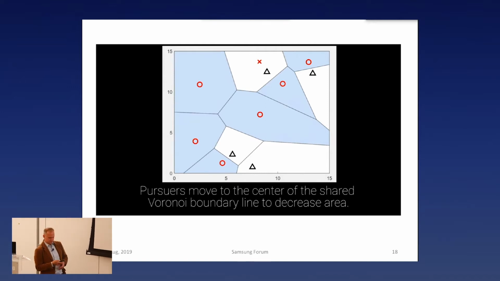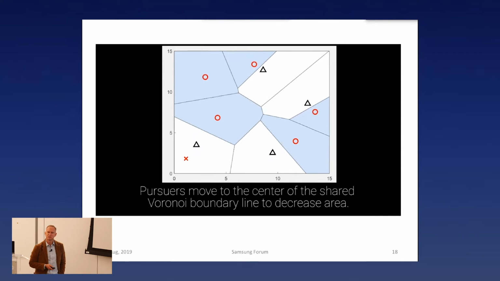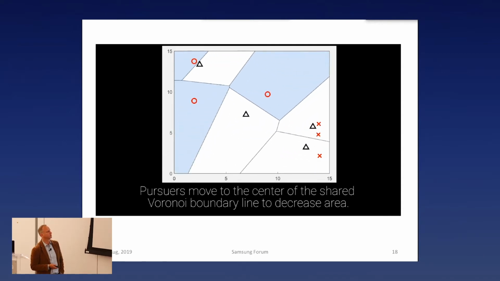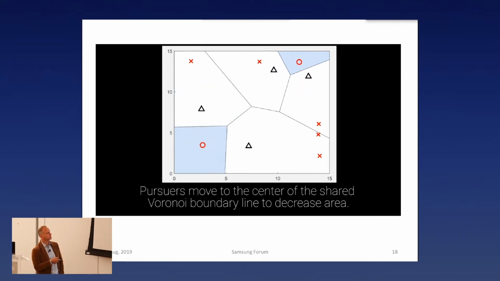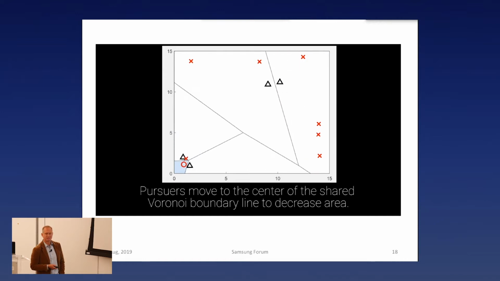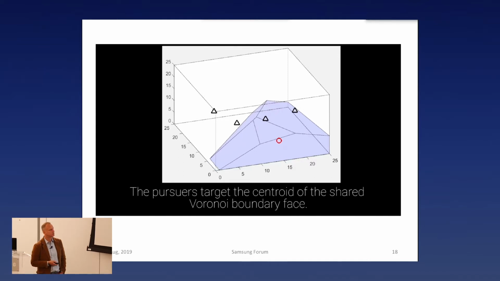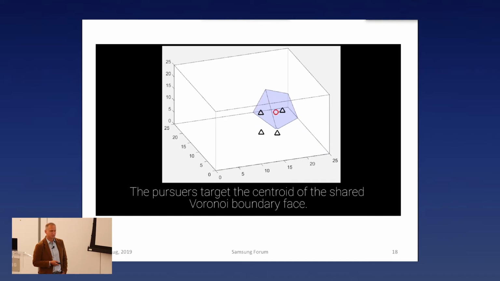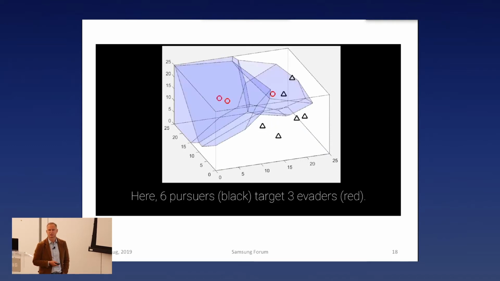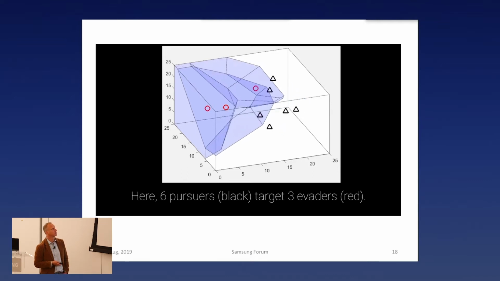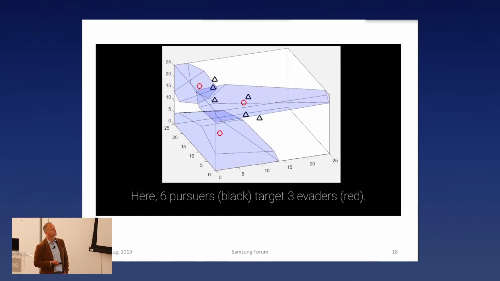So what we've developed is a quite simple geometrically inspired game-theoretic algorithm whereby multiple pursuing drones, these are the triangles, can intercept and disable multiple evading drones. Those are those circles. And the algorithm works in 3D or 2D. Here's the 3D example. And it requires very simple computation that can be performed on board drones with very lightweight computing on board. And there are strong guarantees.